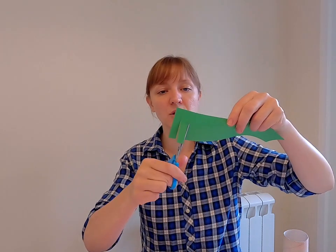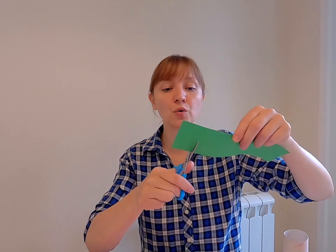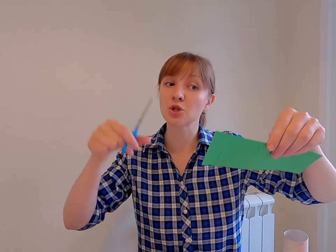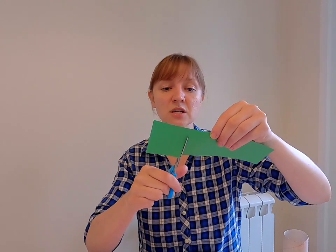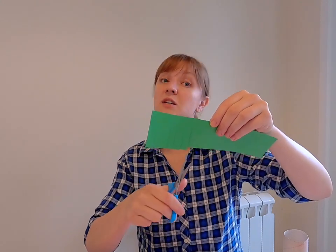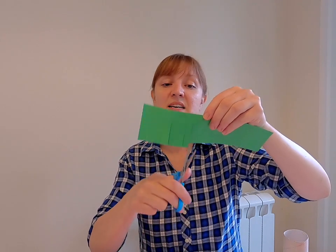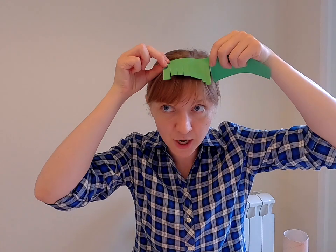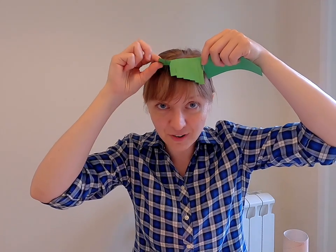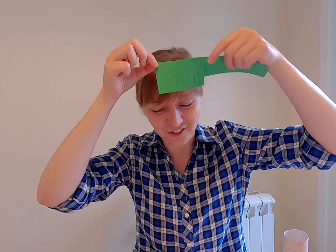Okay, cut, cut, and stop. You cut, cut, and stop. Cut, cut, stop. Cut, cut, stop. Oh, it looks like a fringe, no? Yeah, it looks like a fringe, yeah? Does it look like a fringe? I think it does.